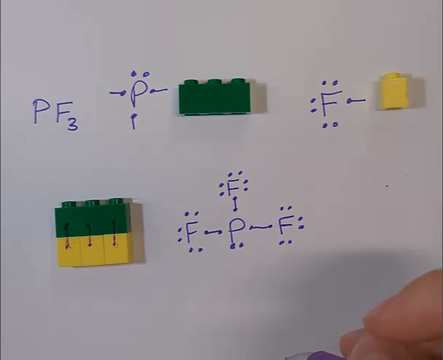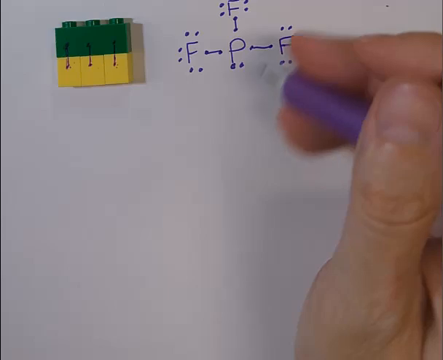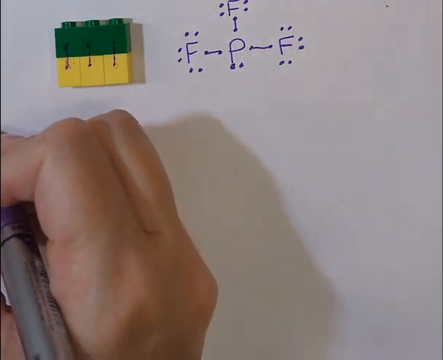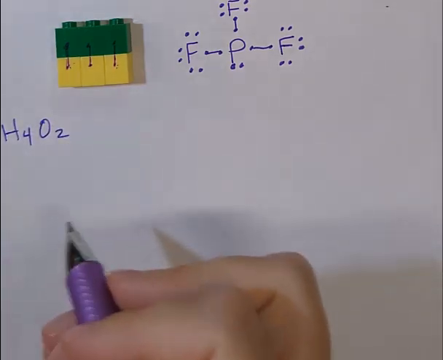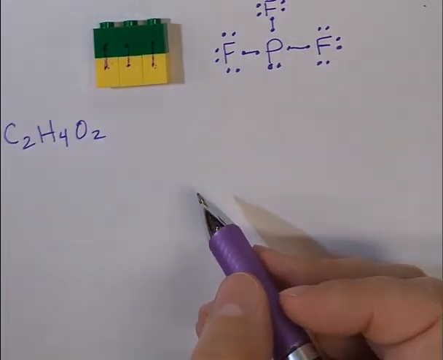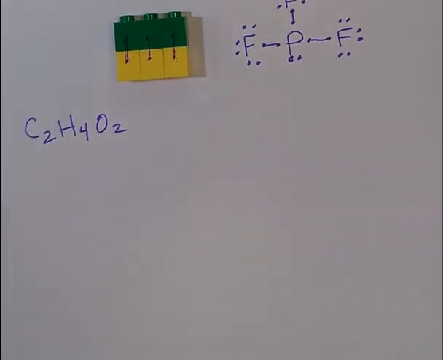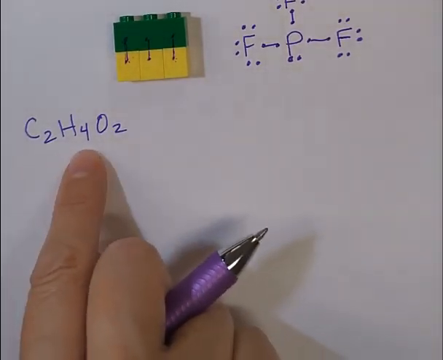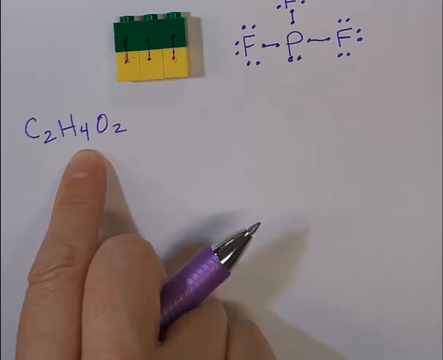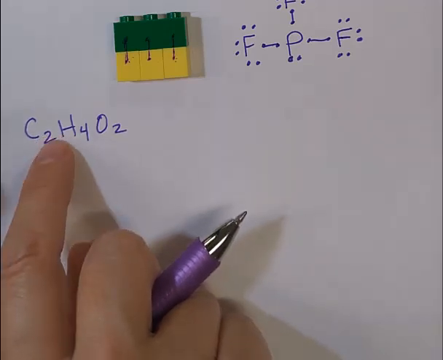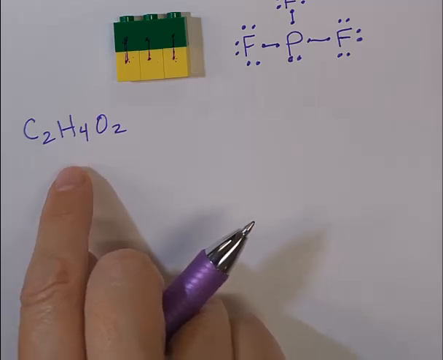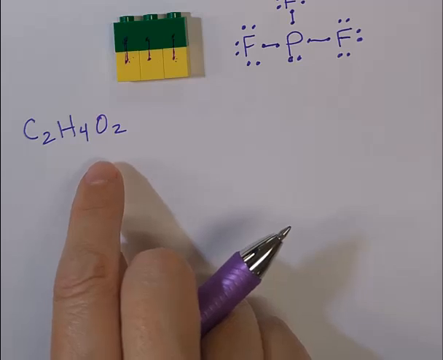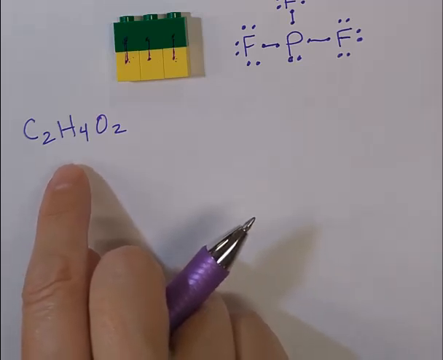I'm going to do one that's a little more complicated for those of you who are going to go for exceeds on this skill. And so I'm going to build C2H4O2. Now, when we add lots of atoms, there's usually more than one way to put them together, because there are lots of atoms, they could be rearranged. So each way they're arranged is a different compound. I'm just going to do one possible arrangement, but there's definitely more than one way to arrange these atoms.